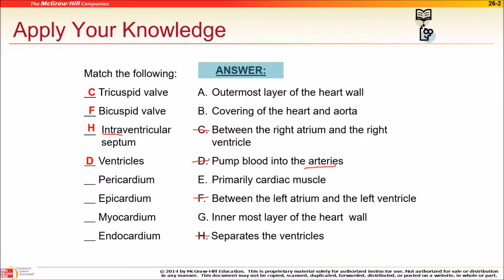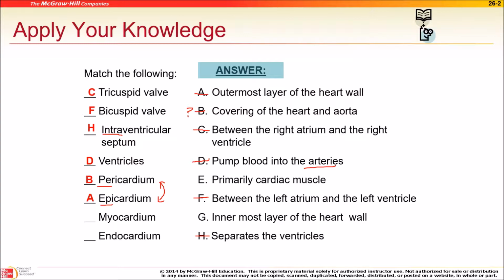The pericardium. What does peri mean? A or B? A. B, pericardium. Remember, they've got those double names for this structure and this structure. So what is the epicardium? That one would be A, right? Those two are the ones with two names, and unfortunately they use pericardium twice, so it makes it really hard.